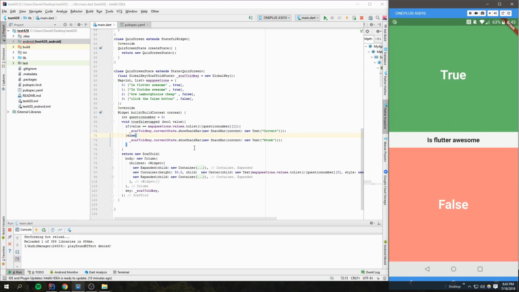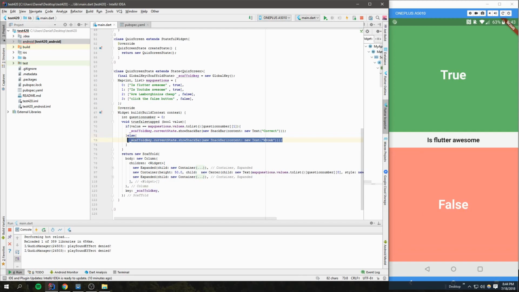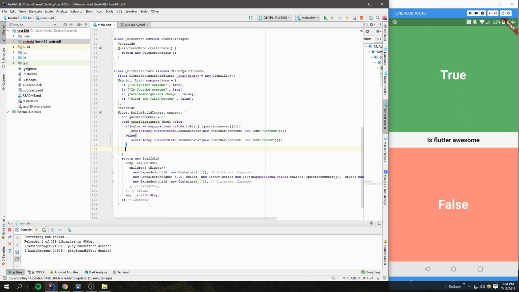Perfect. If it's wrong, I don't want it to actually say wrong because that's going to be the end of the game, but we'll change that in a second. So every time it's done, this is the if, but this is going to happen every single time. It's going to go question number plus plus.